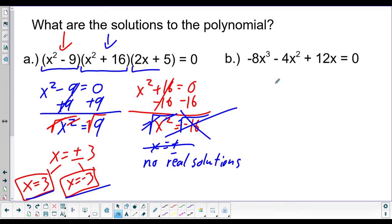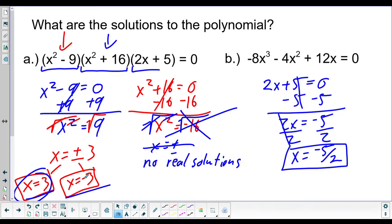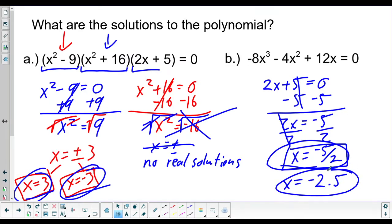Okay. Now we look at this last one. Be brave, children. We're going to face one of your 3 greatest fears. Subtract 5 on both sides. 2x equals negative 5. Divide by 2. X equals negative 5 over 2. A fraction. Mr. Barton, my 3 greatest fears in life are commitment, not being the drippiest, and fractions. I know. Unfortunately, it takes commitment to be the drippiest and to solve fractions. So you're going to have to face a lot of fears. So these are our answers. Our answers are x equals 3, x equals negative 3, and x equals negative 5 over 2. Your homework might ask you to turn this into a decimal, in which case x equals negative 2.5. But you can use the calculator to do that part.